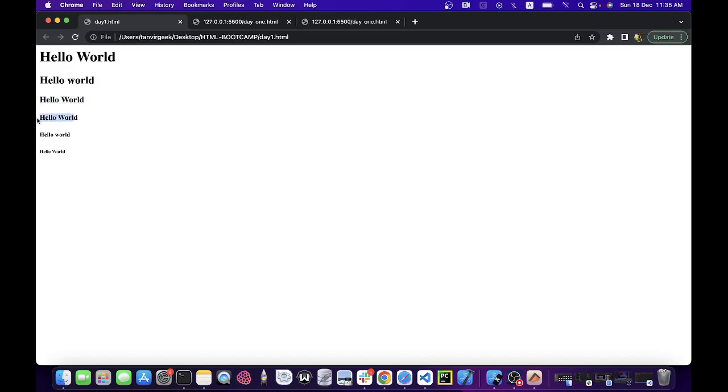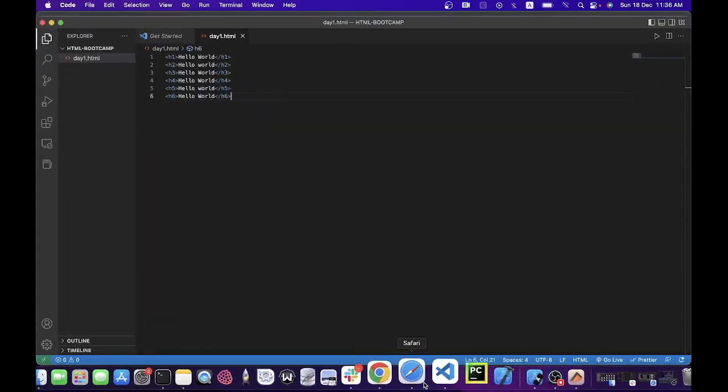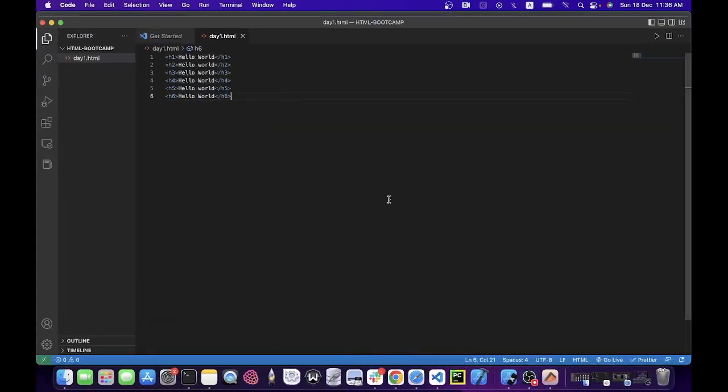Same as this is h4, this is h5, and h6 is the smallest. So we have six types of heading tags: h1, h2, h3, h4, h5 and h6. So this is what the h1 tag does. If we want to show something as a title, then we will use the h1 tag.